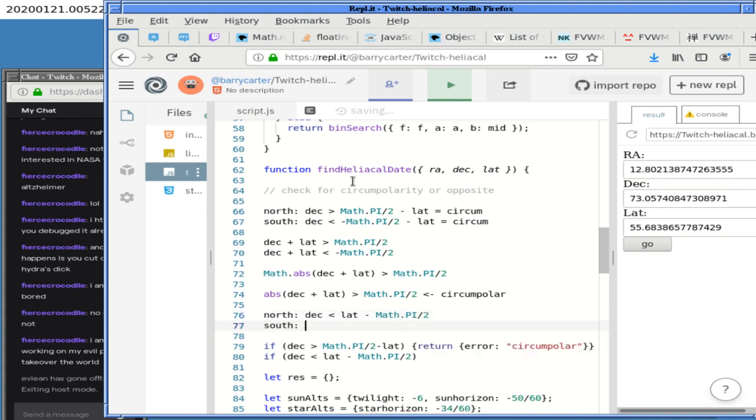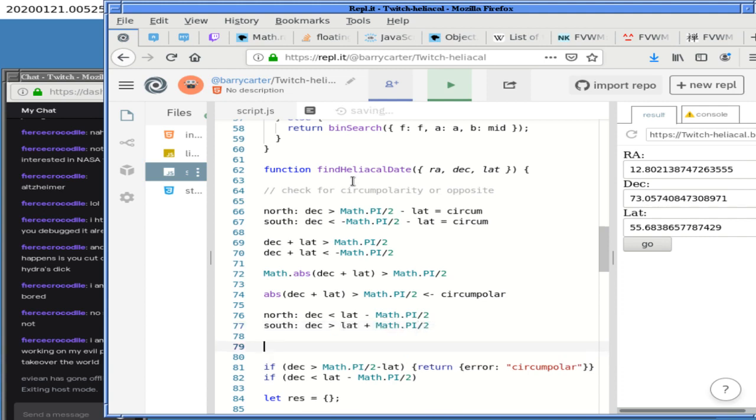The southern hemisphere, the declination has to be too big. We can see all the declinations all the way down to negative 90. So the consideration here is that the declination is too large for us to see. And that would be, let's see, if you're at negative 20 latitude, it would be that plus pi over 2. Okay? And then the question is, how do we combine these?